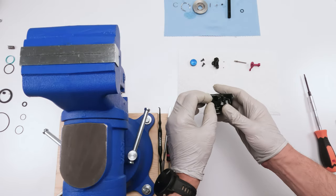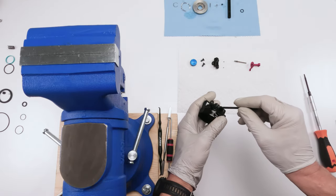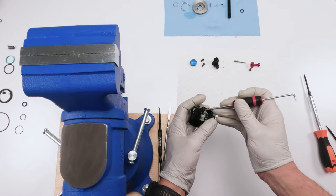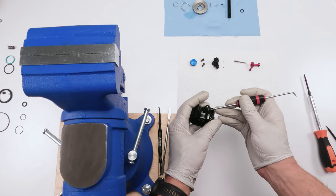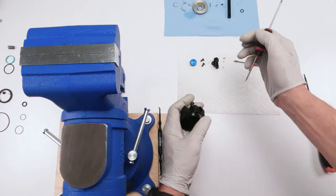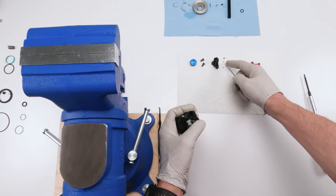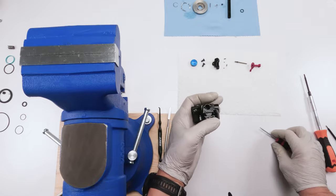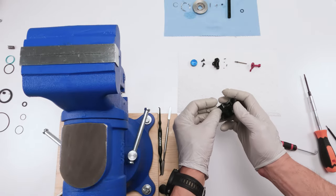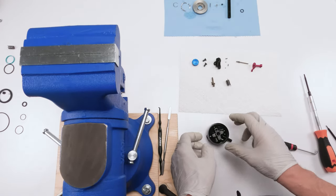Okay. So now we have our two springs in here, which are real small. In fact, I'm going to use a pick for that. Careful with the springs taking them out. Really, really small. They go with the balls. Now we have a cam in here and a spring. Give it a good hard tap. Boom. There's our cam. There's our spring. And believe it or not, it's actually very easy to put together.